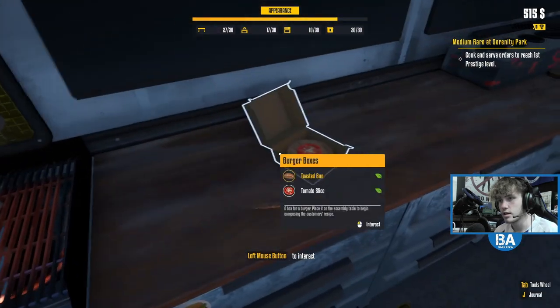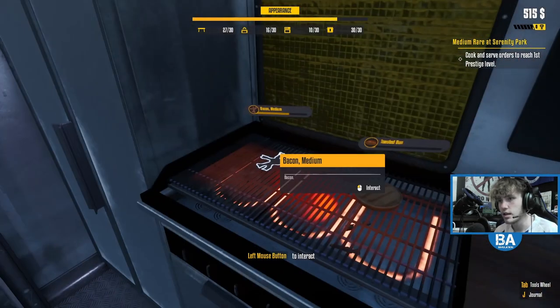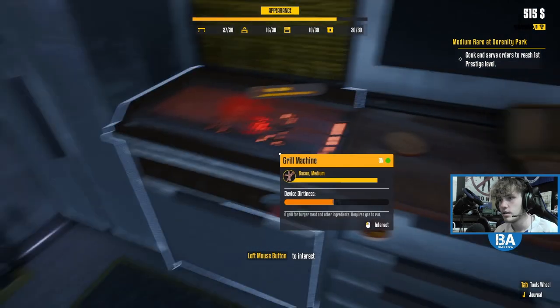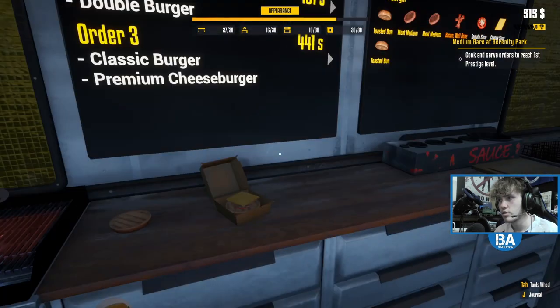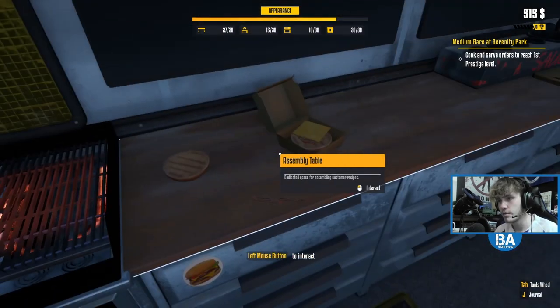Right, that one's done. They wanted two mediums, didn't they? Bacon medium as well, I think. Bacon well done. Got the other toasted bun. They want a cheese slice as well. We've got a tomato slice in there. Just one. Okay, this is going well. It's going well. Well done.